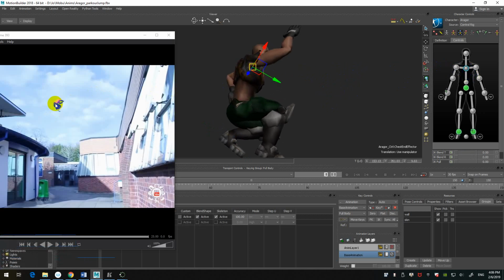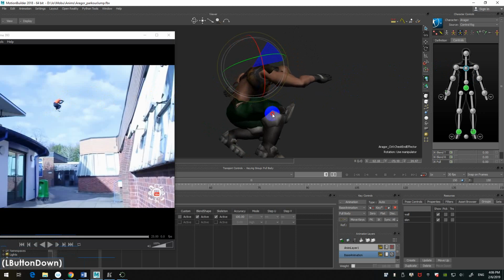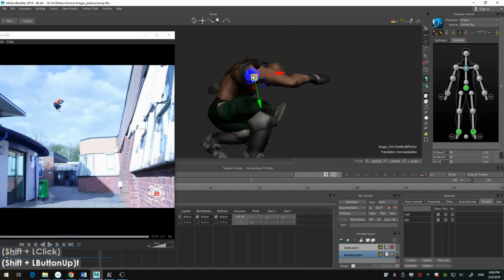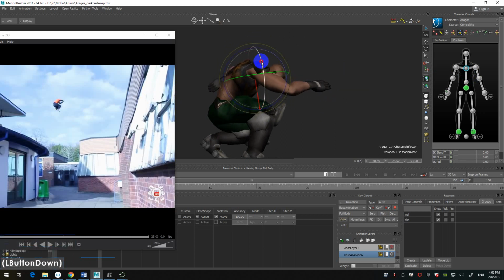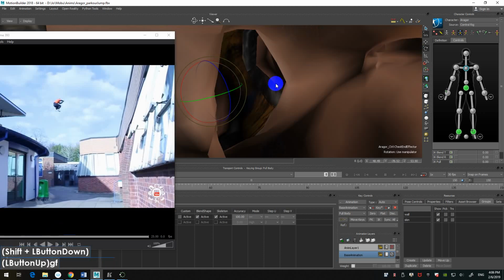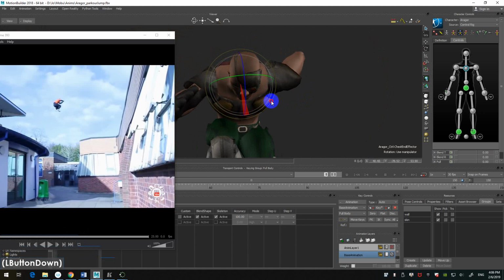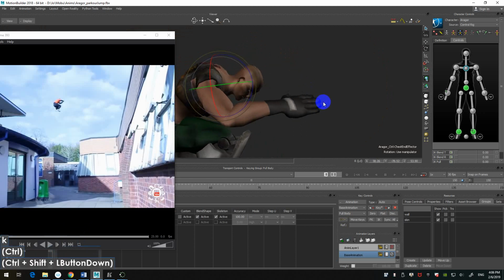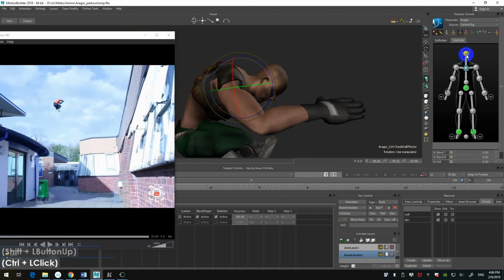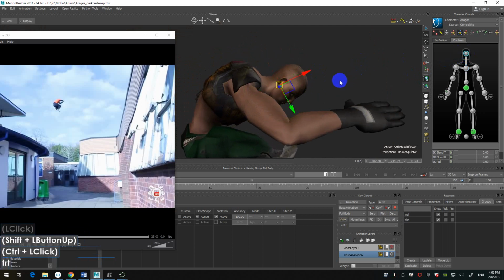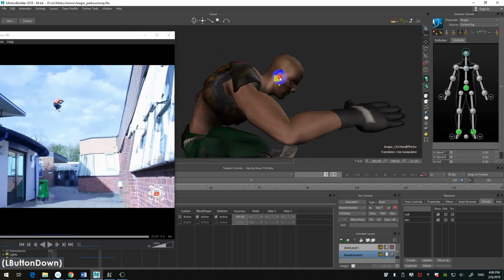So the spine is forward because he's crunching up on top of the arc. So we're going to tuck him in. You can use translation as well, but it's not that useful. And maybe just straighten up the... So I would keep the head straight now. He's looking too much in a fetal position.